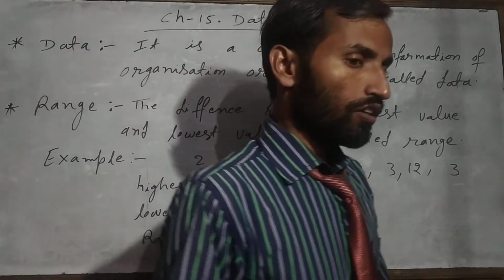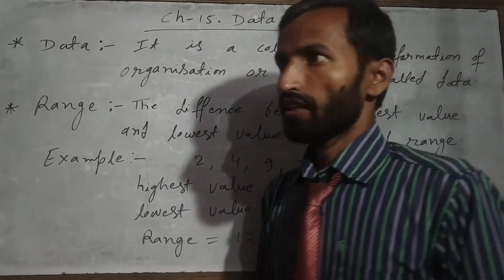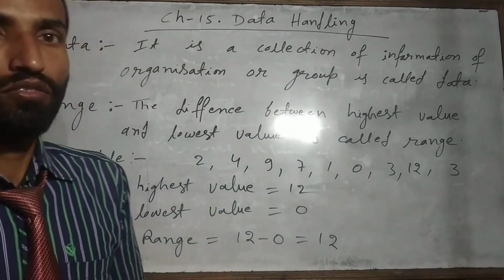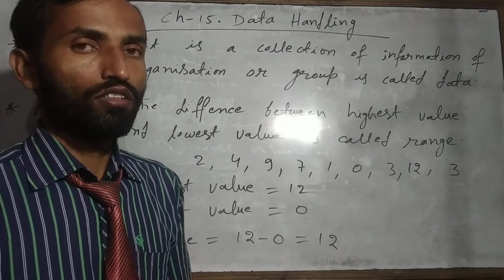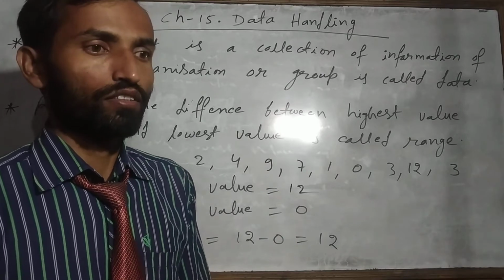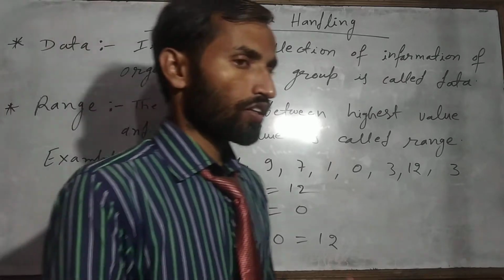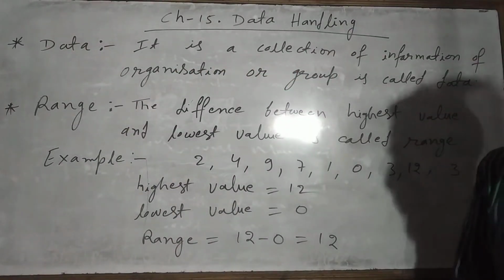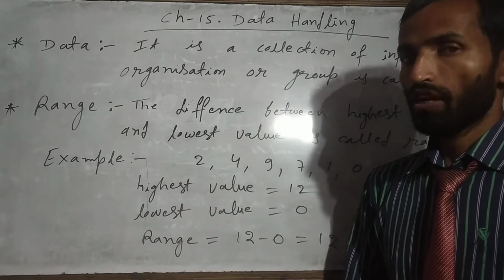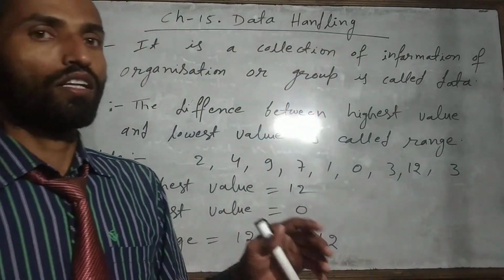This chapter you have already studied in previous classes, also in class 6 I think. There also we made tally marks for any given data or information. You have to draw tally marks and pictographs like that, and you have to draw the bar graph. So the same chapter carries forward for this class also, data handling. In this chapter we have to learn first of all mean, median, mode, and then bar graph.